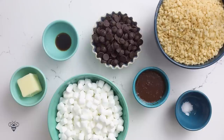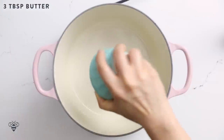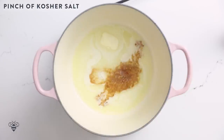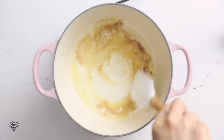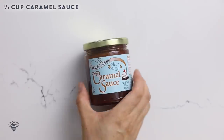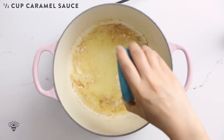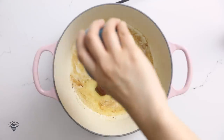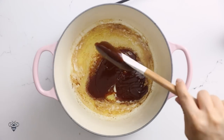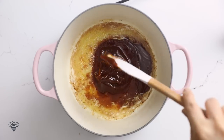Here's all of our ingredients laid out. I'll grab the butter, melt it, add our vanilla extract, a pinch of kosher salt, mix it around, and let it melt. And then this time, I'm adding a third cup of our caramel sauce — it's the fleur de sel caramel sauce from Trader Joe's, and it's a great alternative to making your own. Let it melt and mix it all together.